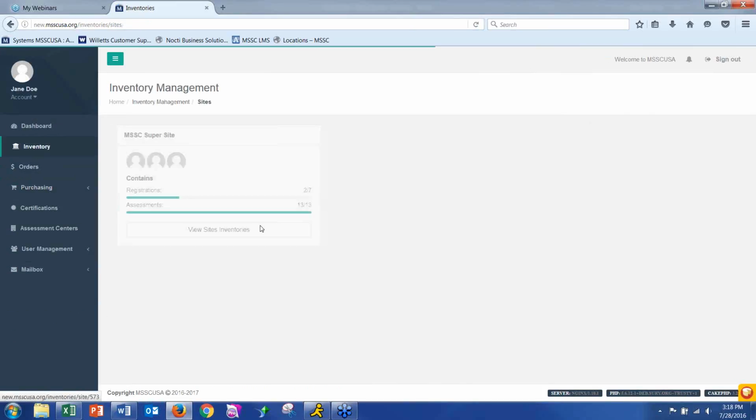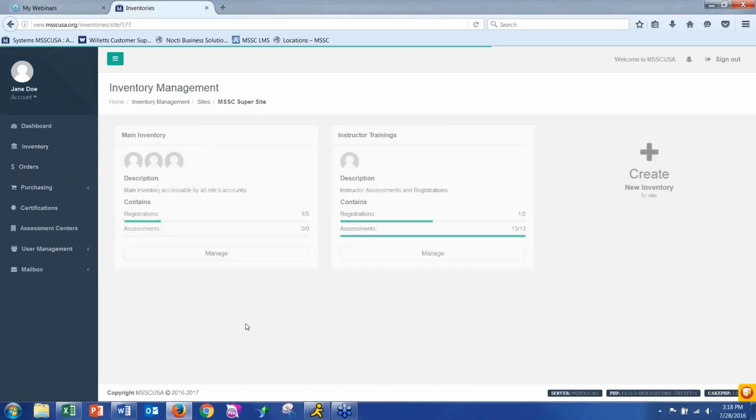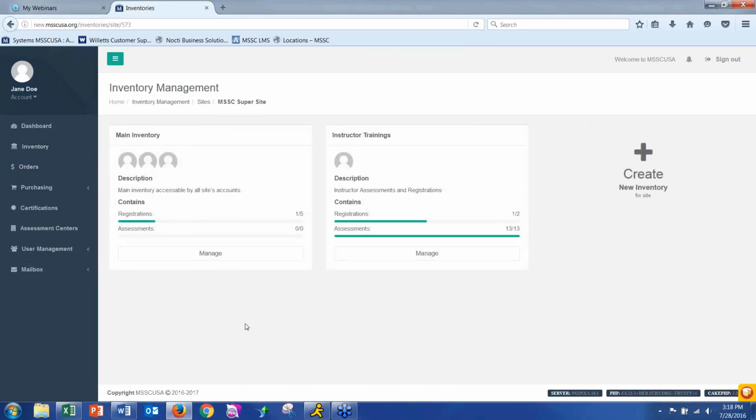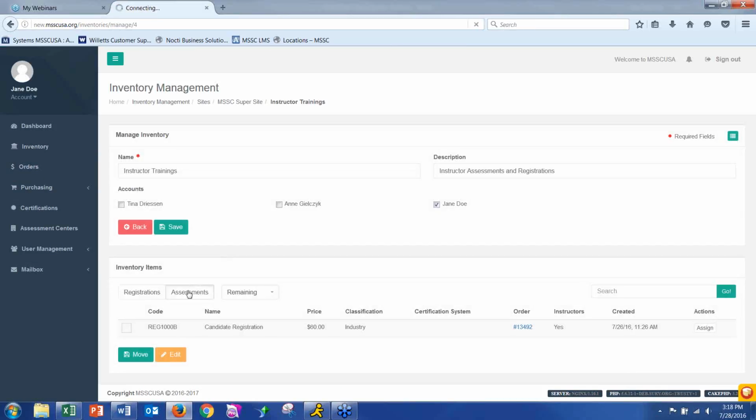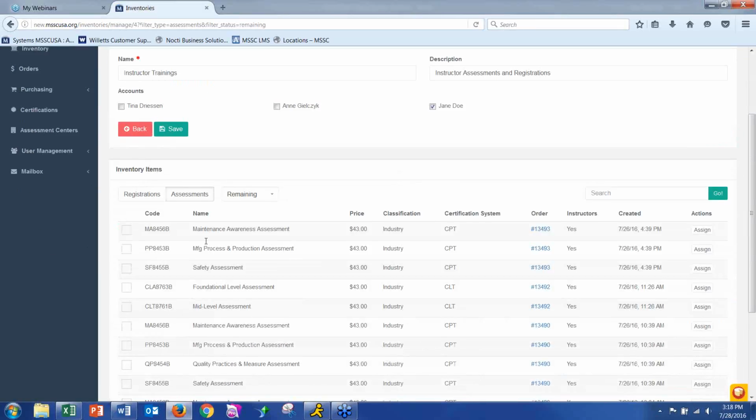I wanted to note also about the assessments. So when you assign an assessment to a student, let me go here into this one so you can see the list of assessments. You'll notice that we don't have an expiration date listed here, and there's no point for you to enter in a test date for that student. So when you assign this assessment to a student, this information will get sent over to NOCTI, and you can go log into your NOCTI Client Services Center and pick up the user code and password.